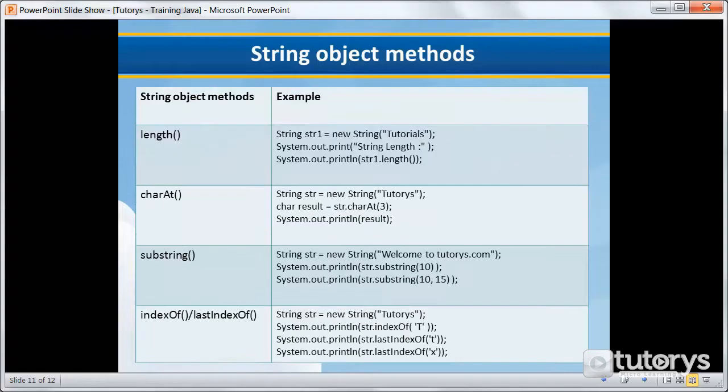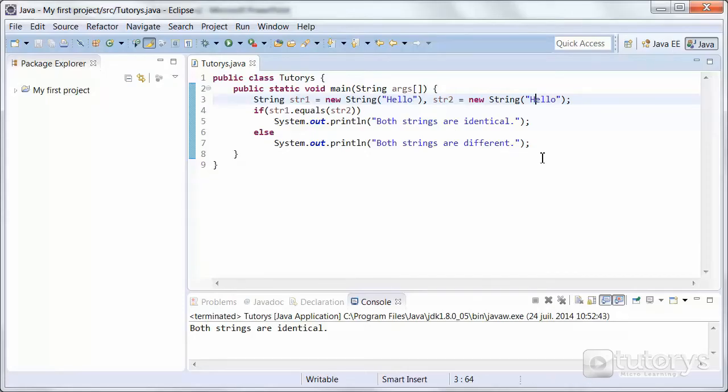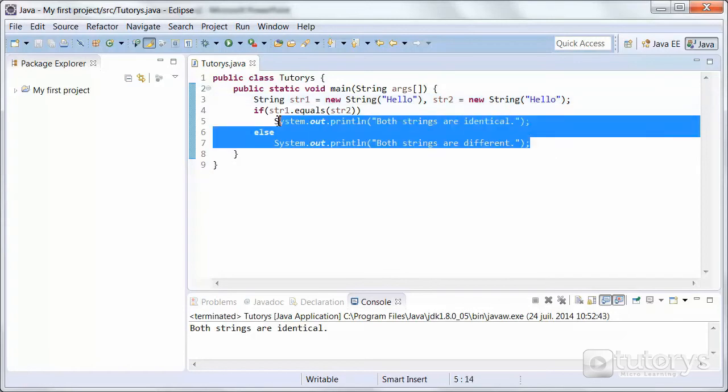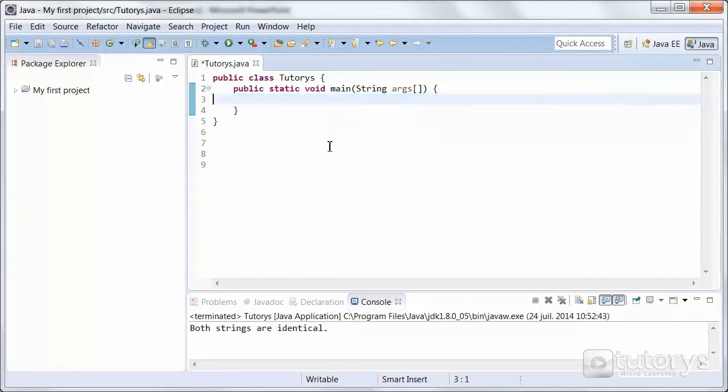So let's look at the other methods here. So length is pretty basic. We can try this one, charAt. So this one, I'll explain what it does in Eclipse, that'll be easier. So let's delete this method here and start again.